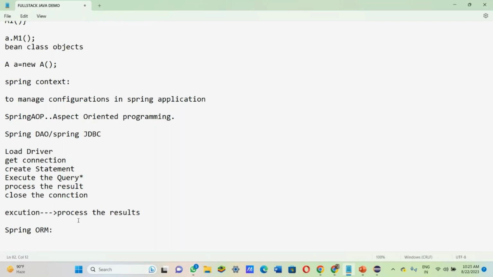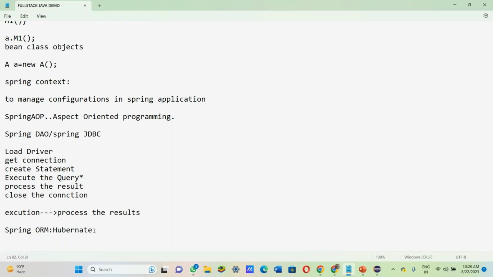So in this, we are actually using Hibernate. Hibernate is also a framework which supports all the databases. Here also we have so many steps in Hibernate. We can use Hibernate, and we have HQL also. But in that also we have almost 7 or 8 steps.